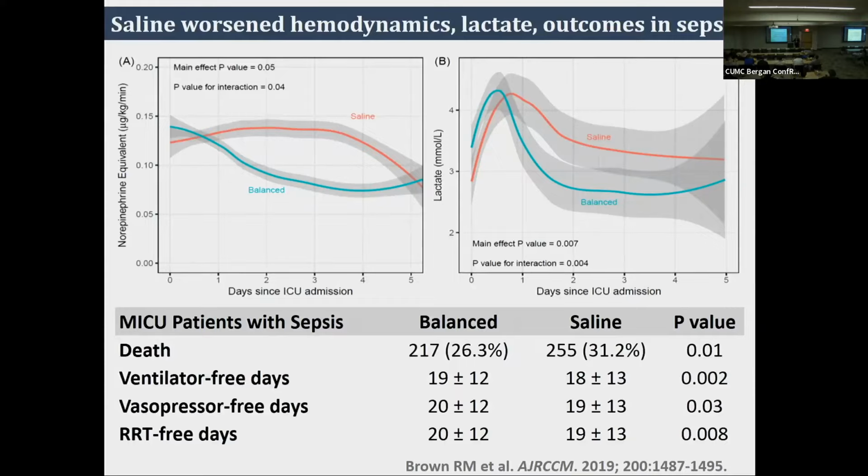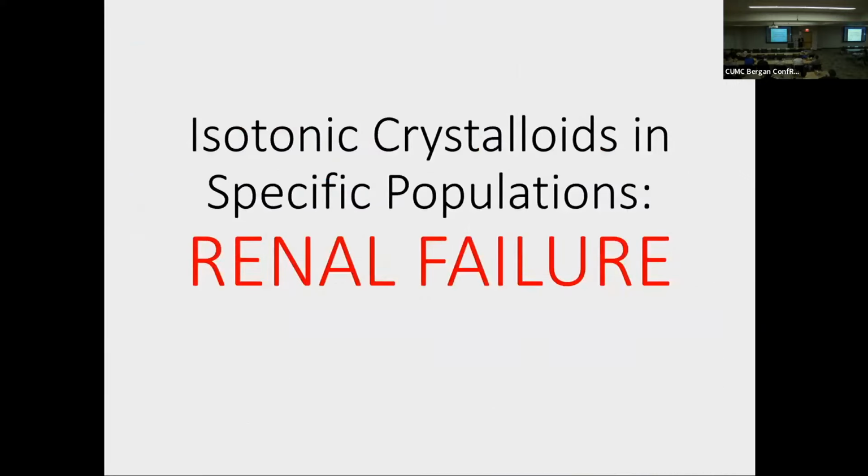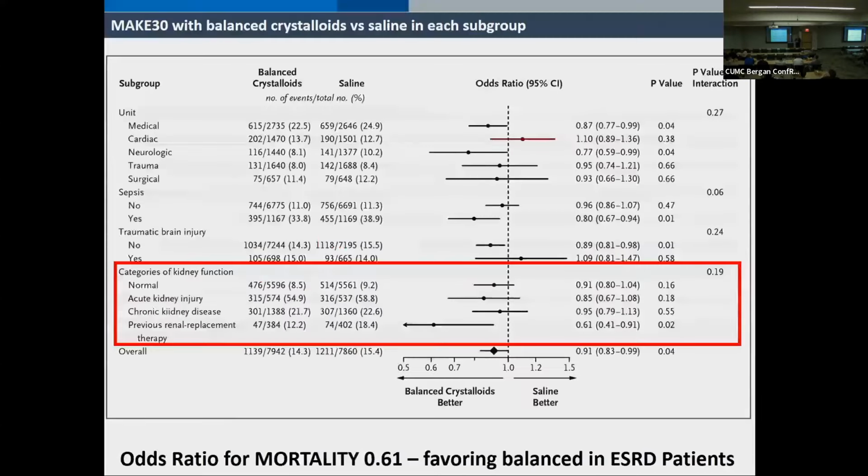All right, last thing, special population, renal failure. This is another area where I don't have an answer, but I wonder, and I'm going to try and be provocative with you. Here is renal failure at enrollment for SMART. So this isn't, did you develop renal failure 5 days down the road? This is when you got enrolled in SMART, what was your renal function? And you can see normal renal function. There's a little bit of balance, acute kidney injury, a little bit, chronic kidney disease, maybe more towards the null.